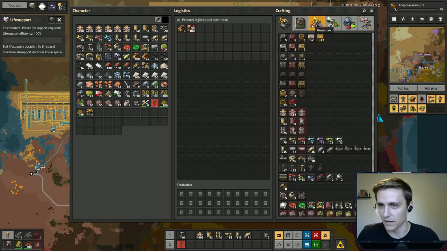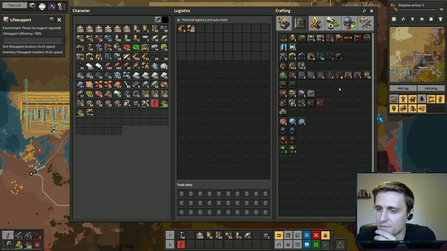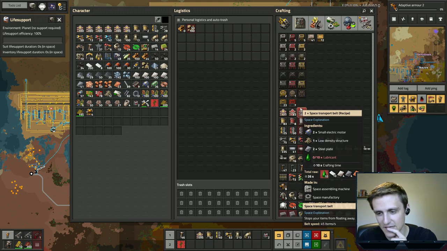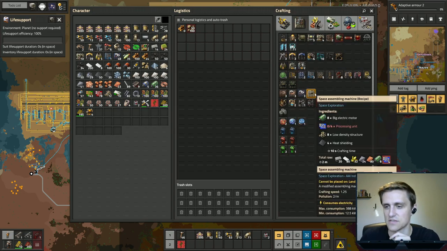But before we do that, we are going to need to build some buildings. So, for instance, we're going to need to build these space assembly machines, which is why we need those processing units and all of those big electric motors. So we need to build those. And then we also need to build some space transport belts. Oh, can you only make these in space? You can only make them in space. Interesting. That did not used to be the case. So we will have to not build those before we go. So I guess we just need to make space assembling machines.